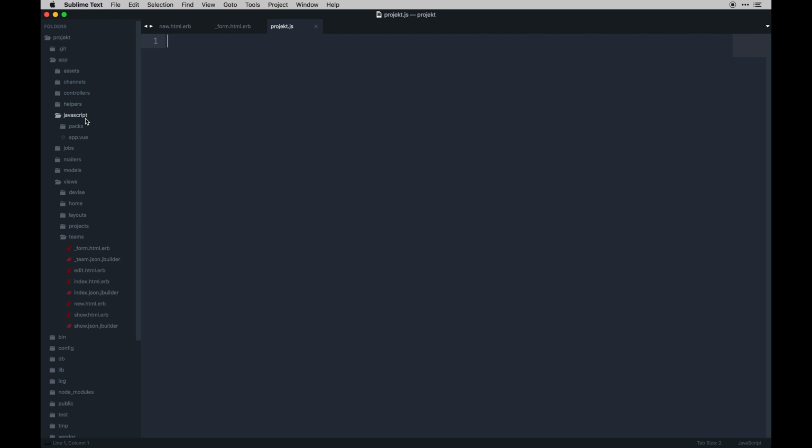So I'm going to create my file. I need to make sure it's added to our application file. So if I go to application layouts, I made sure I commented it out before. So let's go ahead and uncomment that, save it. One thing I should note is that because we have Webpack in our project now, we need to run yet another tab, and inside our project run Webpack dev server.